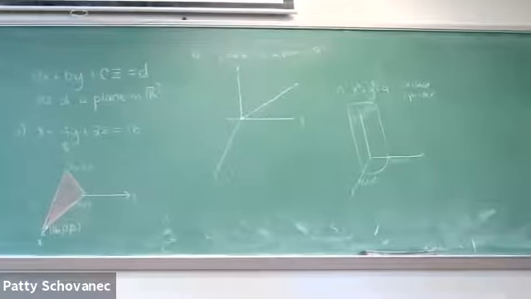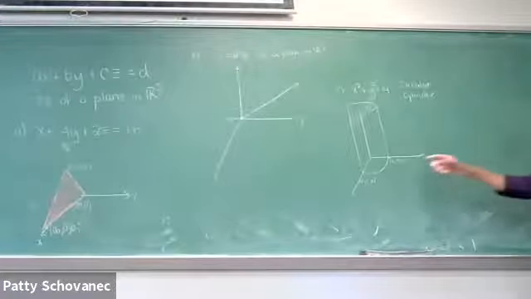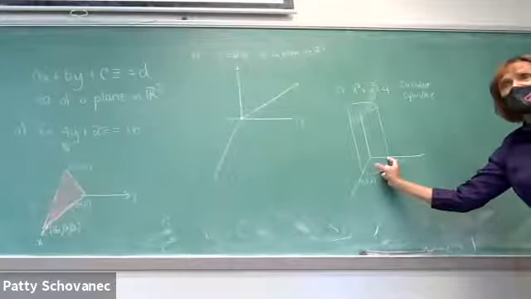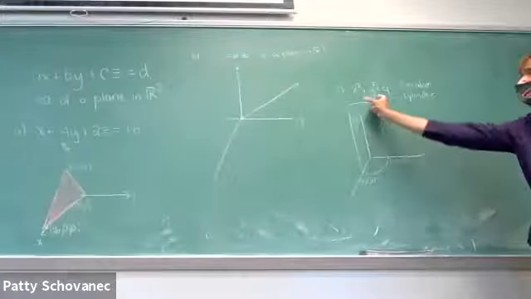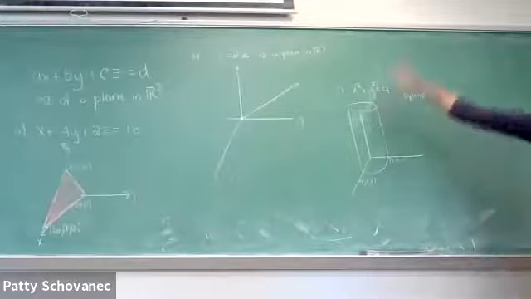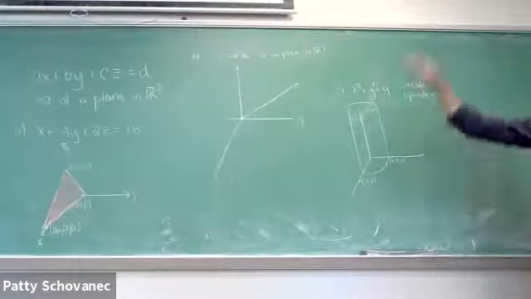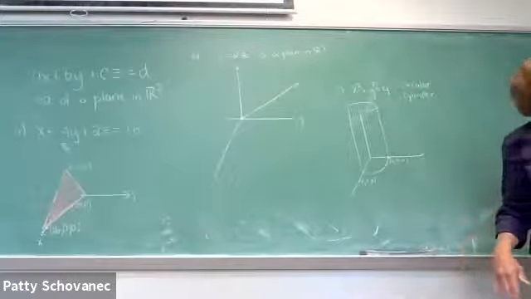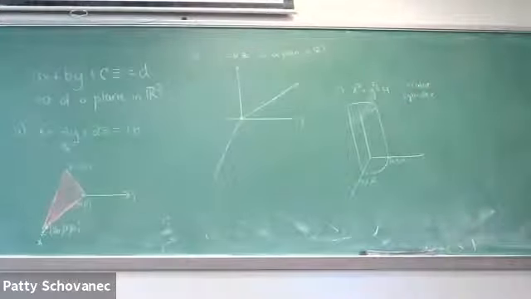Quick question. Yes. So when a variable isn't included, it's presumed to be stretching out infinitely? Is that correct? Yes, because that holds for every z. I drew it down here for z is 0, but it holds for z is 5, it holds for z is 20, it holds for z is -2. So it goes the entire way up and down the z-axis.